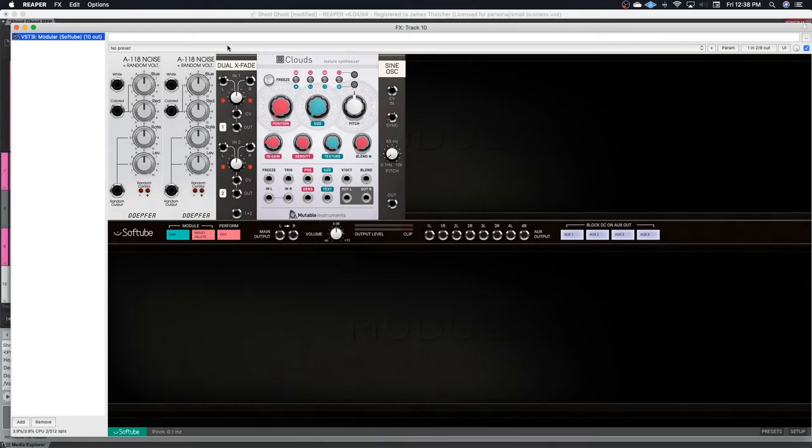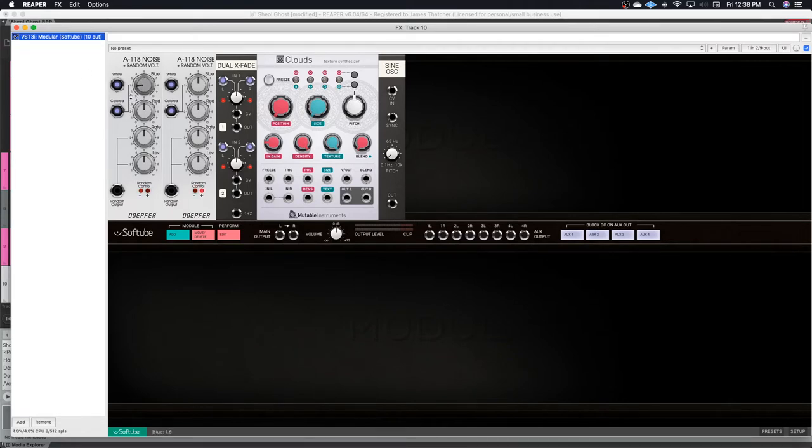Now, how did I hook this up? I started out by taking the white noise from each of these and putting them into the left of the crossfader. Now, I'm going to leave these panned center because I'm not actually trying to pan this left to right. What I'm doing is I'm trying to blend between the white and the colored noise sections so that we end up with a stereo noise.